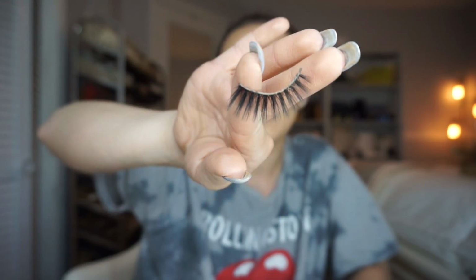I'm using these Arison lashes. I'm really angry that I threw away the packaging, because these are some of my favorite ones I've ever tried from them. I really, really love them. So I will try to find the number and I'll put it down below or on the screen here if I can find them. Seriously, guys, check Arison out.